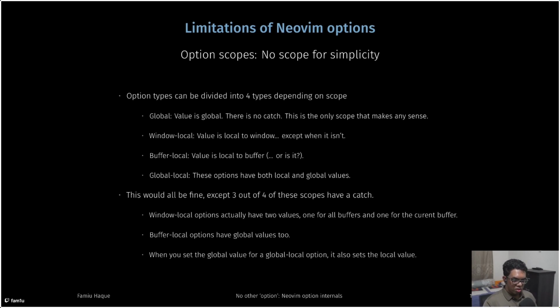Why would you want to set the local value? I'm talking about the API, by the way. I know set always sets the local and global value, but I'm talking about through the API. When you set the global value, it also sets the local value. I have no idea. Actually, I do have an idea, but you know, moving on.